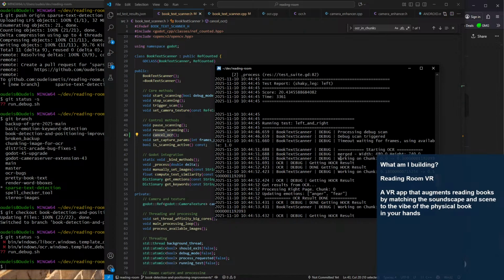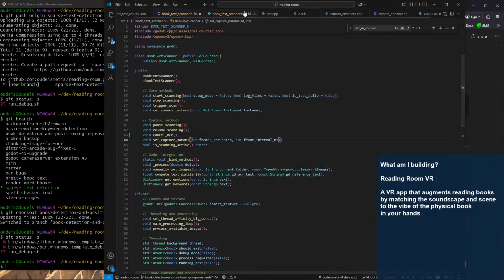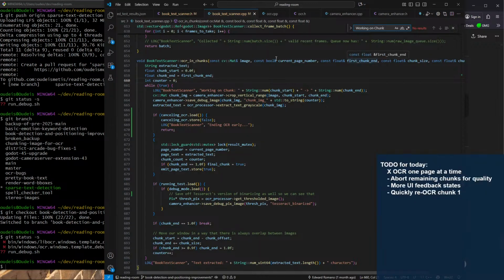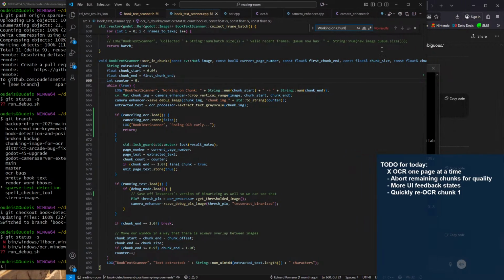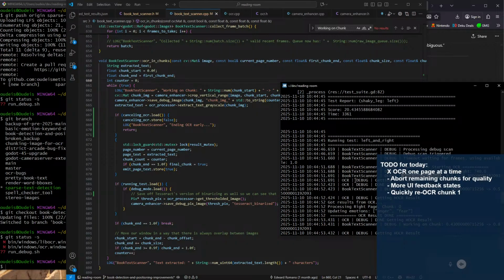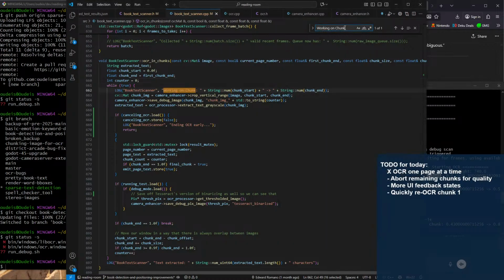Can't do Control C. Control insert. All right. Let's see here. Working on chunk. Really? That's supposed to... Oh, probably because it doesn't start with space. There we go.